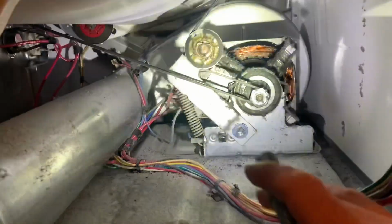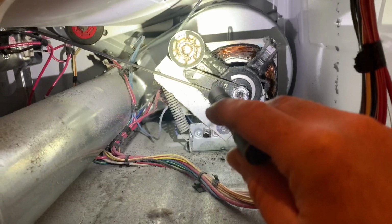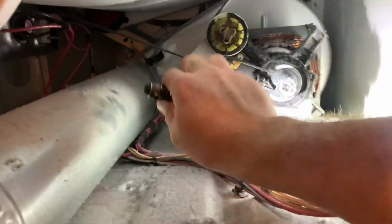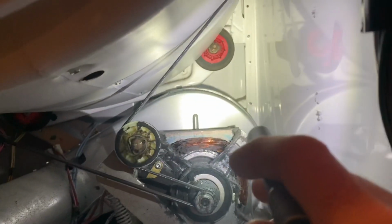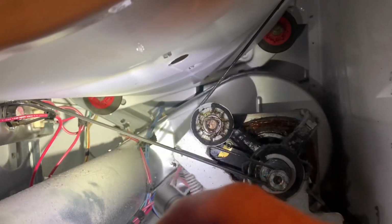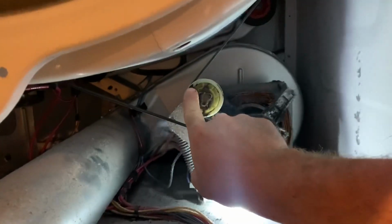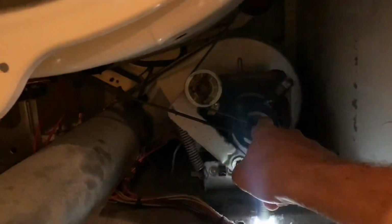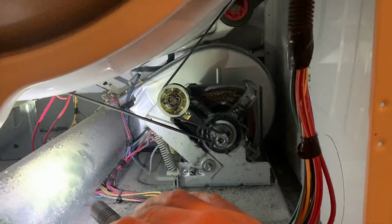But if you look under here, what I found is that this thing's basically got a belt drive system here on the back of the drum. You got your motor there, you got a pulley here, you got a tensioner pulley there, keeping tension on the belt. And on the front, you've got another series of pulleys that the drum rolls on. So I don't know if we've got lint up in here. I'm gonna clean all this out. I'm gonna lube it up and I'm gonna fix it.